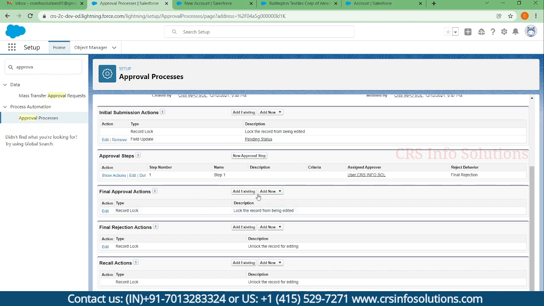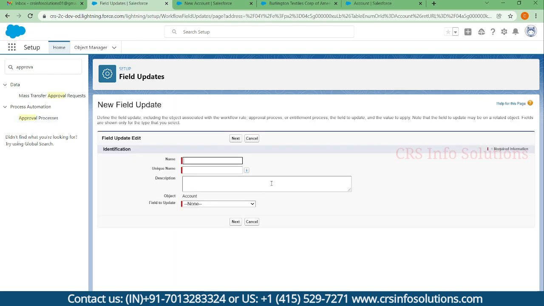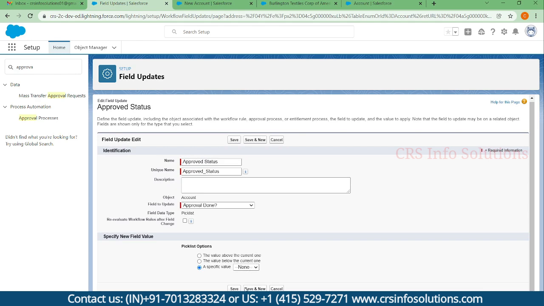Now I'll add the final approval actions. So let's go and add the field update. In case the record is approved, I want to change the status as yes. So change it to yes.